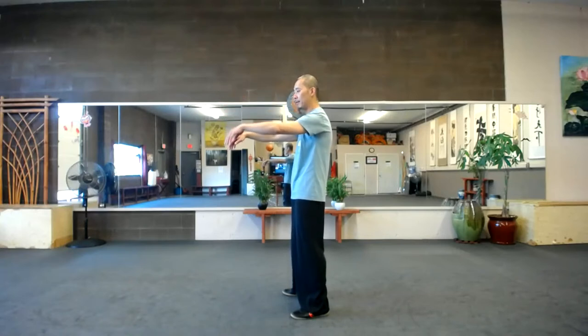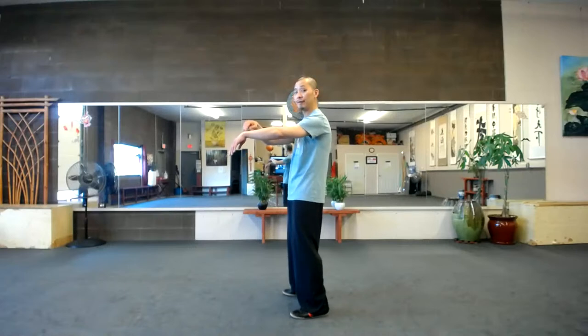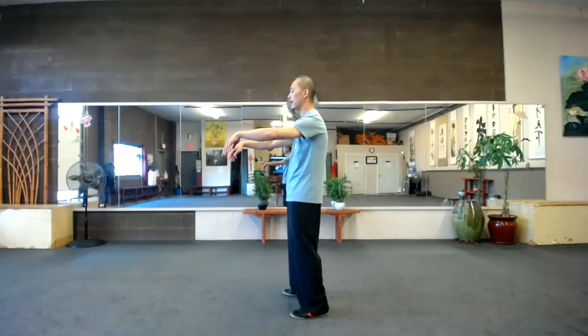Okay, now inhale, just feel your upper arm leading forward, the front arm, and hold there, not higher than your shoulder. Sometimes people go too high, we don't need that, just let it be this way. Can you feel this heaviness right in front, from this part to this part, going down like this? Now you feel the energy is right here on top of your wrist, okay? And then we go down, your forearm relaxes down.